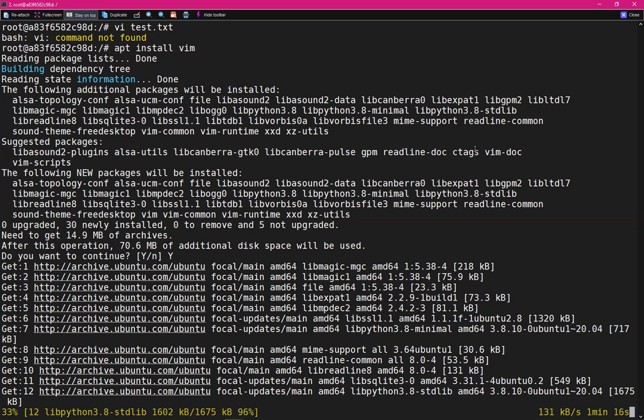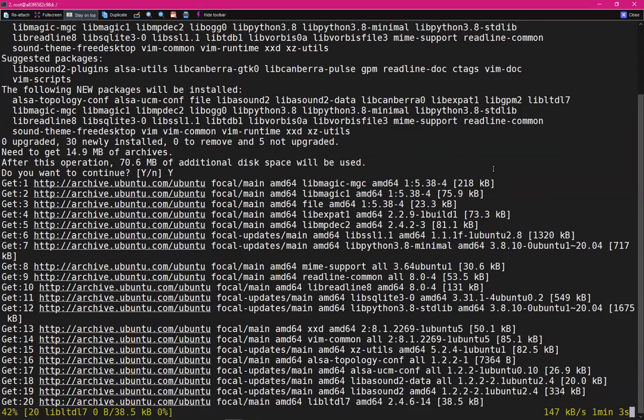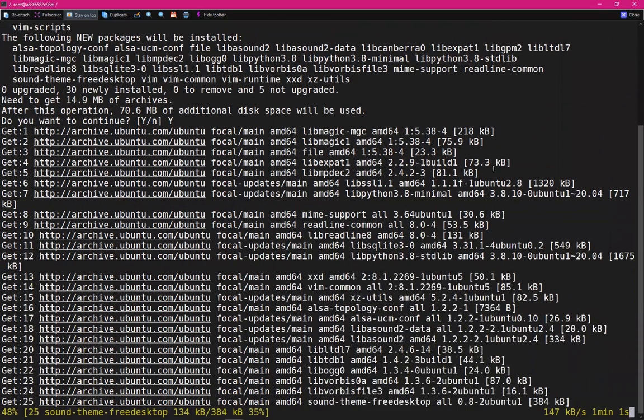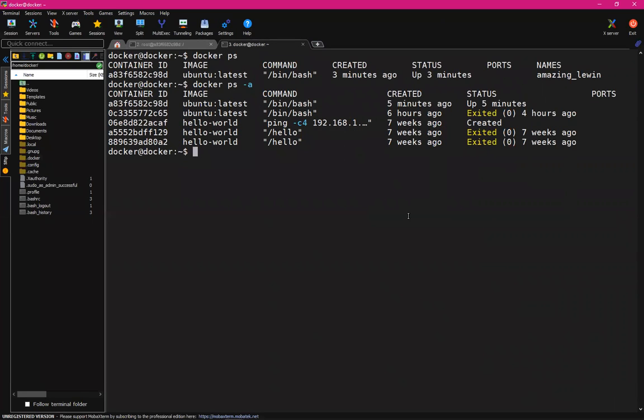Maybe as it finishes installing Vim, I think it's actually almost done, but let's go to the other tab.